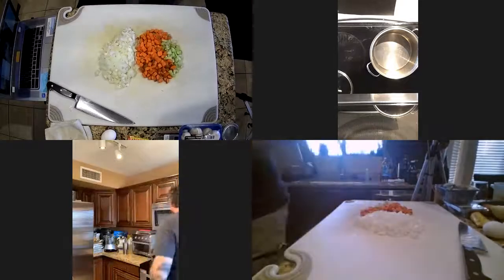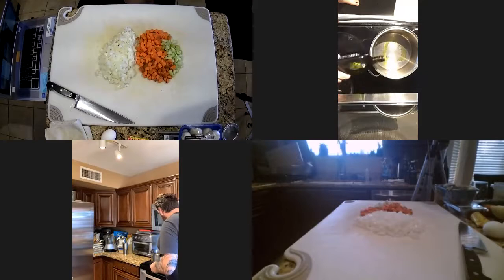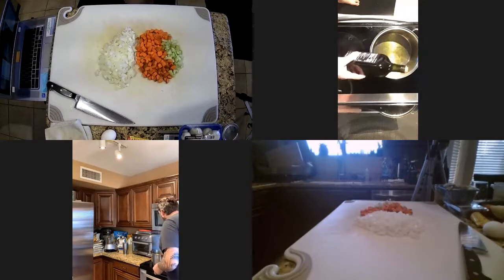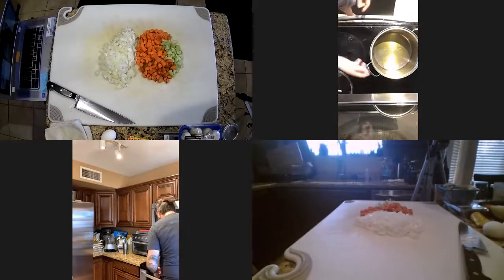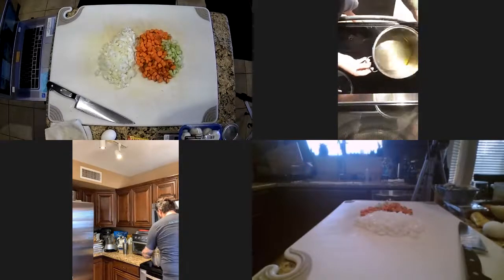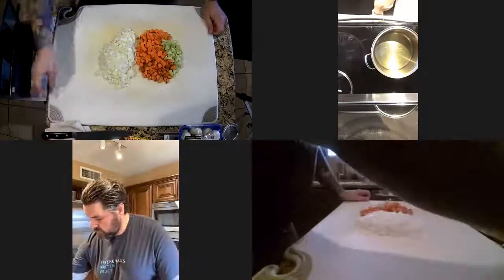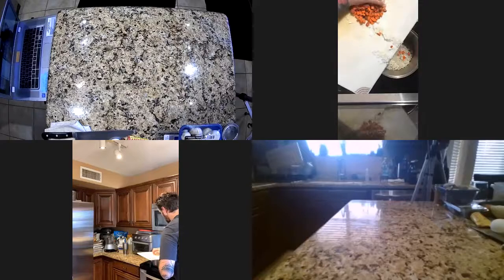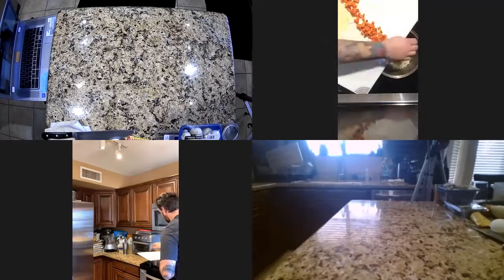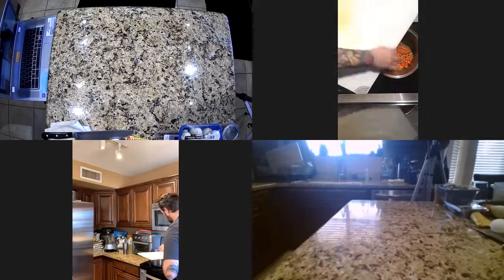So now, there we go, I've got a little bit of heat on the stove here. I'm gonna take some oil and give a decent amount of coating on there. I don't want to flood the bottom and have it completely coated, but I do want to be able to easily get enough oil around everything. So now I'm gonna take my vegetables and throw these bad boys in here. Not sure if you can hear the sizzle out there, but the minute I threw these in, there was a little bit of a sizzle.